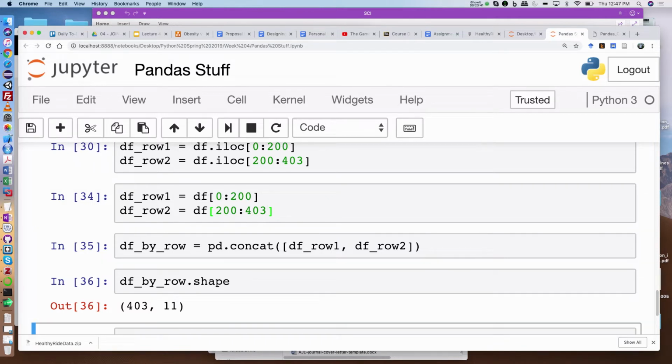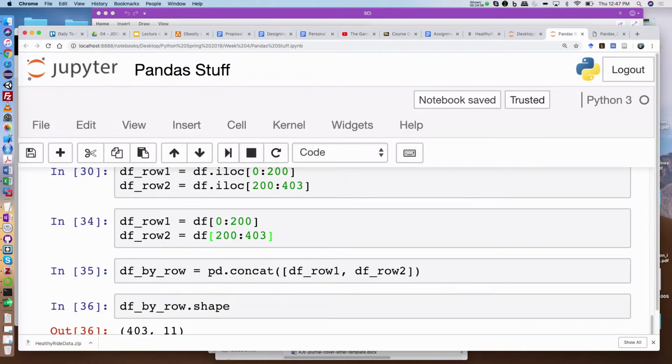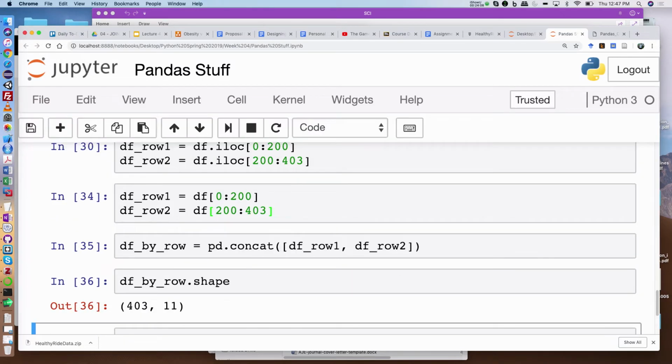okay. So this basically gives you an overall idea of concatenation. You have to be super careful with concatenation because it makes several assumptions. If you're concatenating by column, it assumes that the data frames you're concatenating have the same number of rows. If you're concatenating by row, it assumes that the data frames have the same number of columns. So it's kind of the opposite. You have to be super, super careful whenever you're doing any type of concatenation.